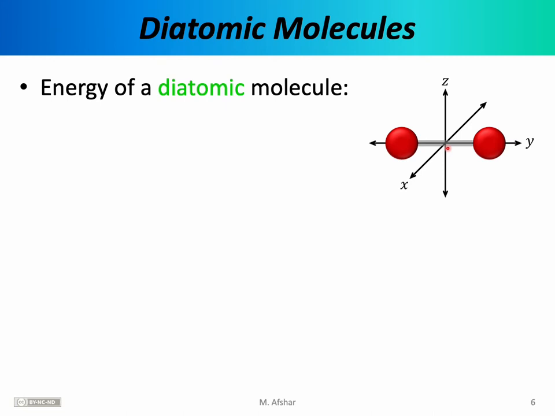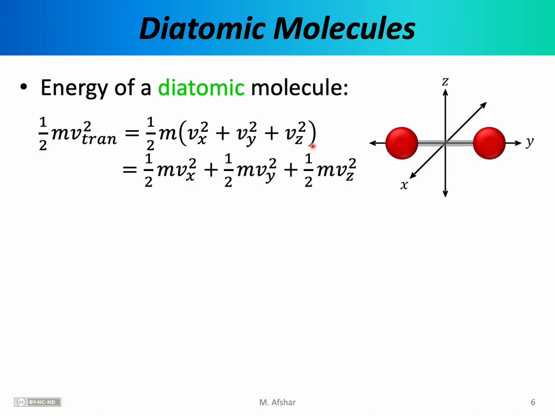Once again, we're interested in the types of energy that this molecule could have. If this molecule is inside a box of gas, then it could be moving in the x direction, the y direction, and the z direction. Associated with that motion is some translational kinetic energy, which can be expressed as 1/2 mv squared. v here is the magnitude of the three-dimensional velocity vector of the molecule. Using the three-dimensional Pythagorean theorem, we can write that magnitude squared as vx squared plus vy squared plus vz squared.